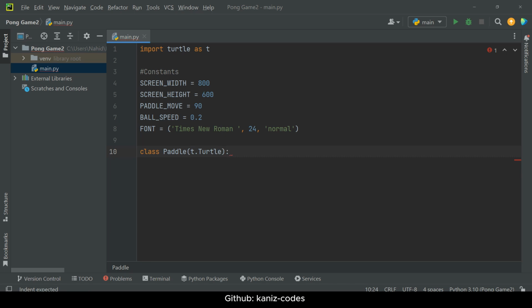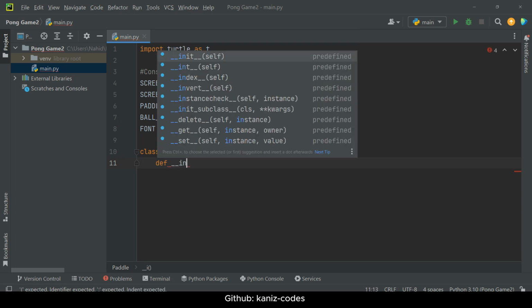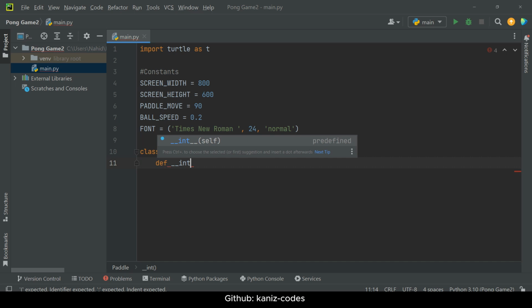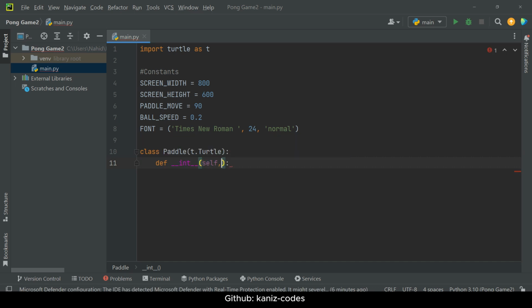We have to use clone, then define init, self, comma x and y coordinates.